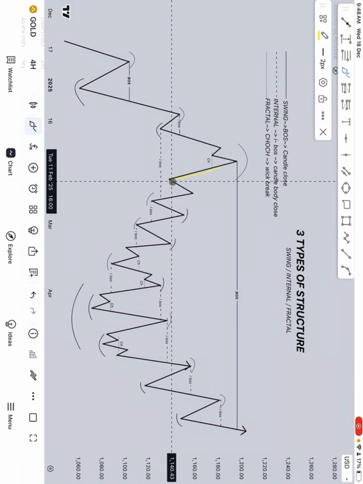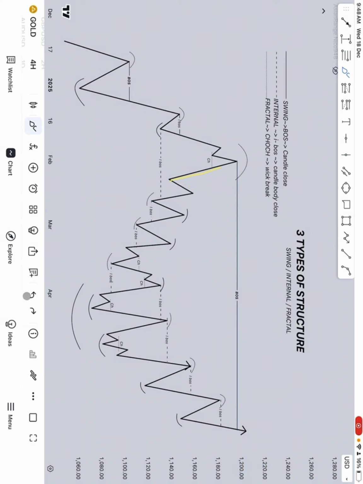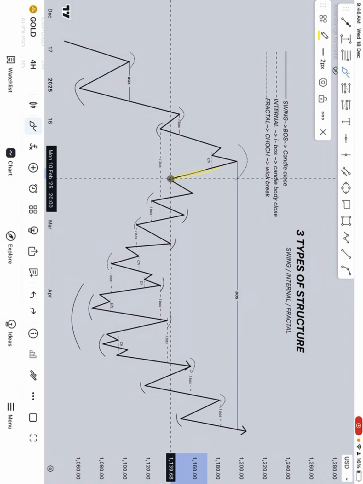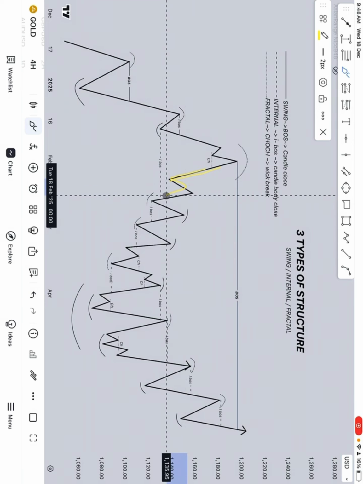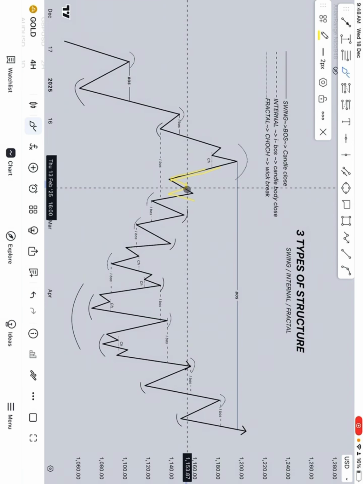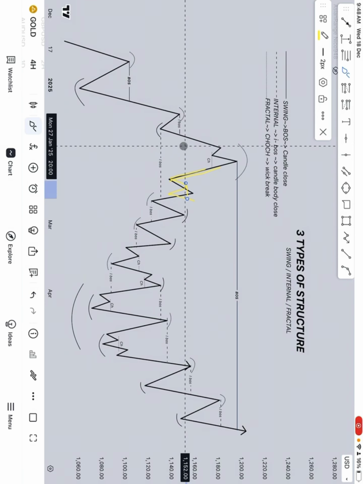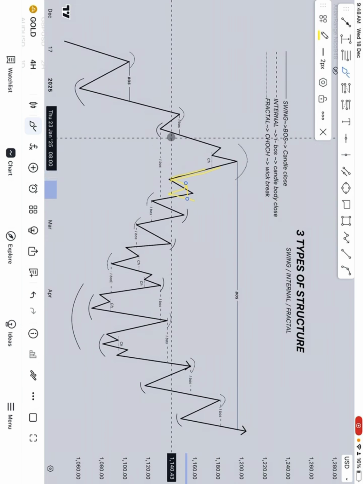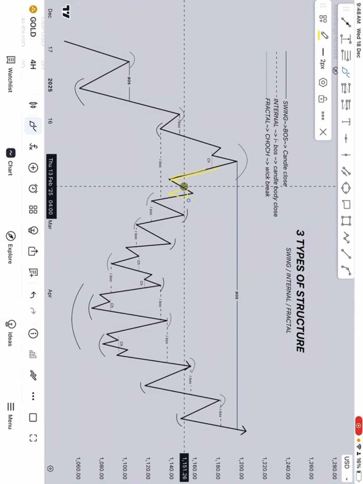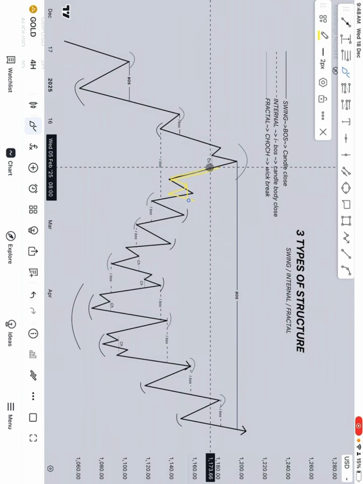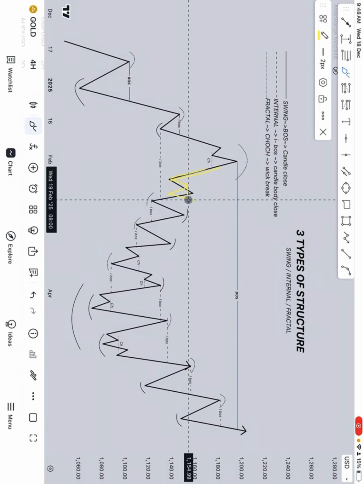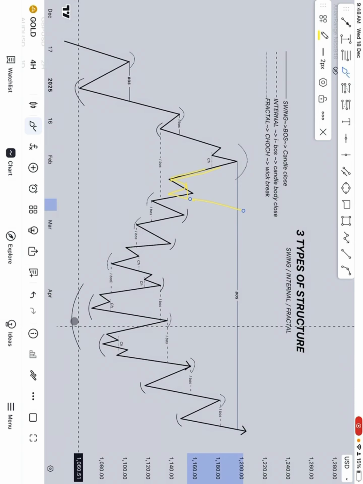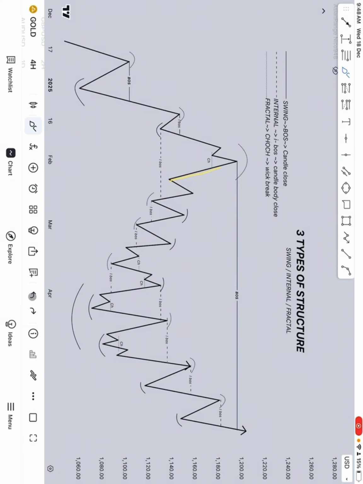And if price had to continue going up, usually this is what it's going to do. It's going to come to this strong low here, and price is going to make something like this, and then change character back. This is a fractal change of character. Why? Because it is in between the internal structure, right? And once it does that, it has indicated the end of this internal reversal. So now it has indicated an internal continuation. Okay, and that is that.